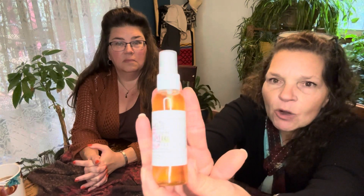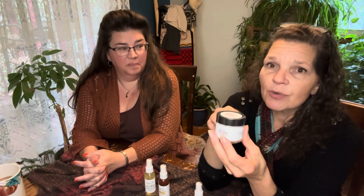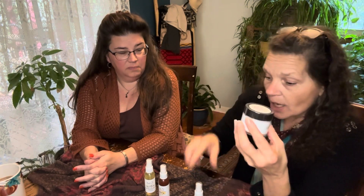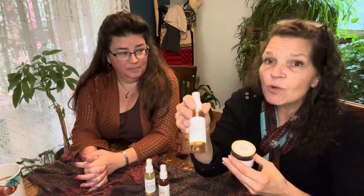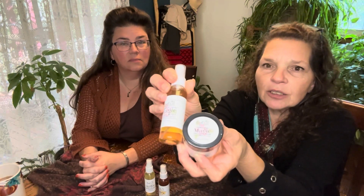I wanted to mention this one first before we go into the other mists. I came out with the Magic, which is the firming and toning magic spray, and the facial cream. This is now a bigger jar — originally we put it into a smaller mushroom jar at 0.8 ounces, and that was not lasting as long as the spray. The spray lasts a long time; for a two-ounce bottle, I'm thinking every two months I refill, and I only use about three sprays.